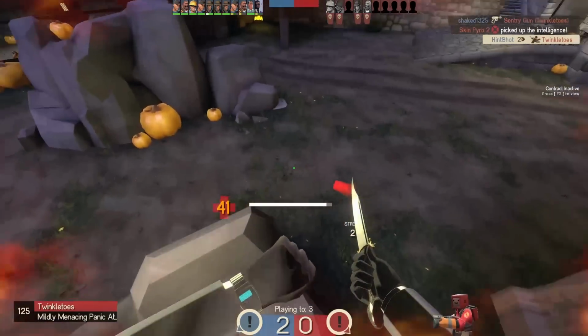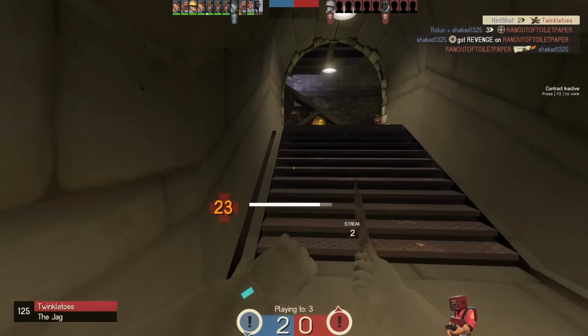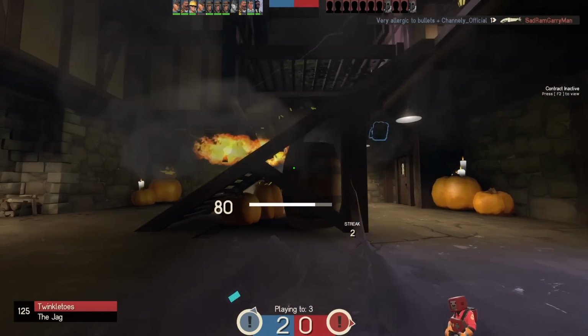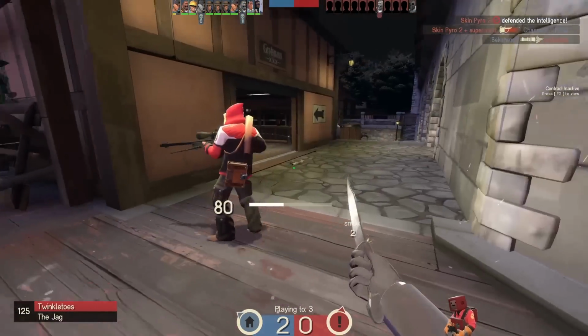Get a very lucky stab. Decloak as fast as possible and head for the water. One thing that's putting me off about this map, the fact that it might not have been designed by a spy main, is that that water there is not actually deep enough for you to douse yourself from flames from pyros. Which leads me to think maybe it wasn't created by a spy main.